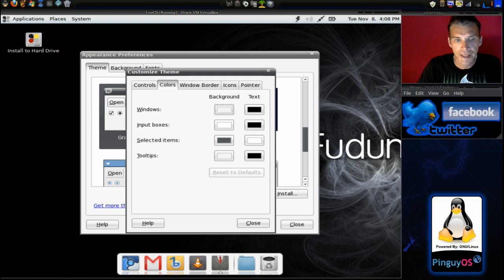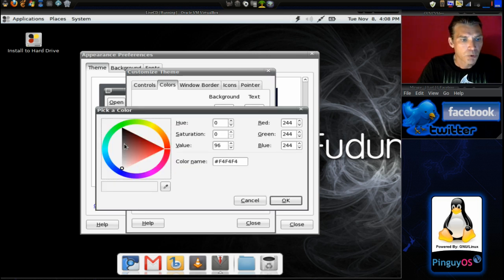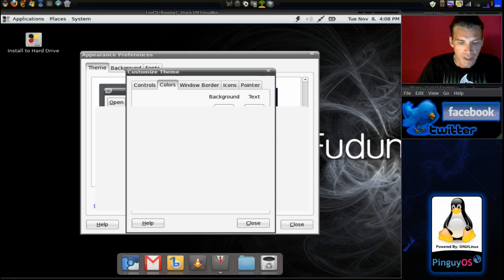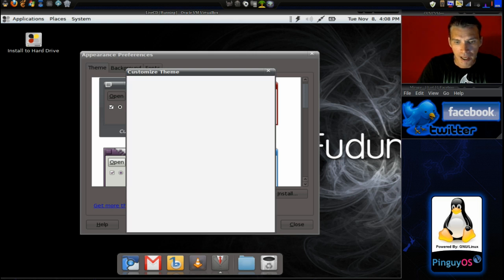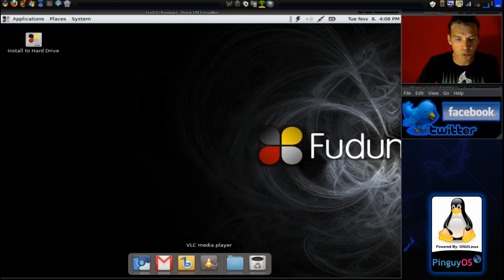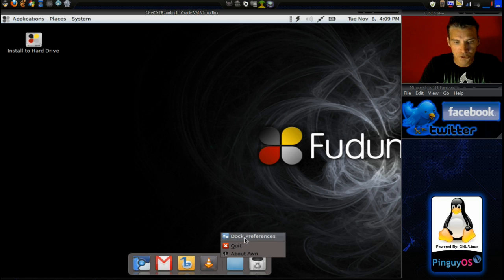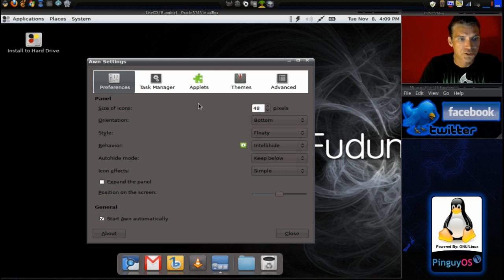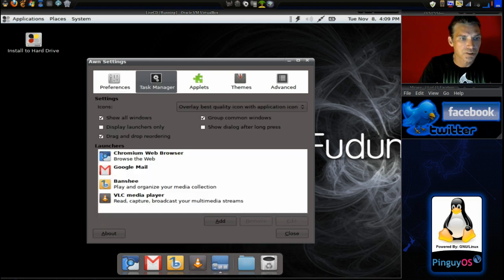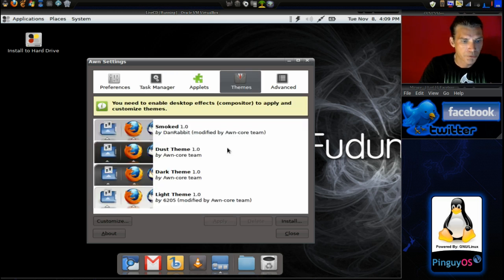It doesn't come with a whole lot, but the thing that really caught me was the fact that this loaded pretty quickly on my virtual machine. Now you'll see at the bottom here we have the Avant window navigator. I have a tutorial on that on my channel, and you can easily customize this to do some pretty cool things. For instance, let's go into the dock preferences and give this dock a better look. And that's something that is quite easily done here. First we'll pick out a different theme for this.